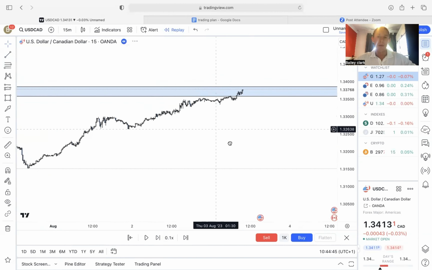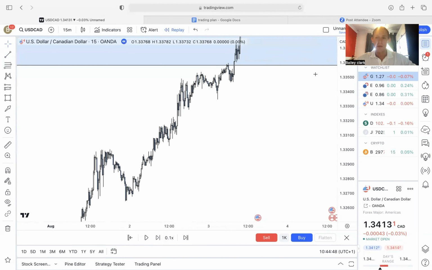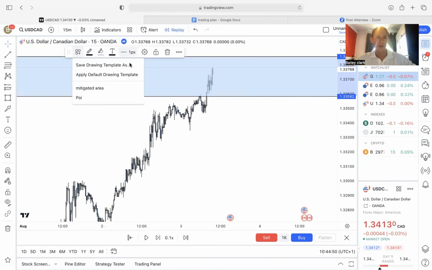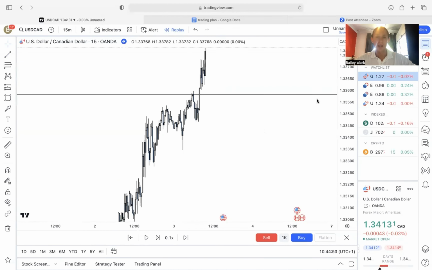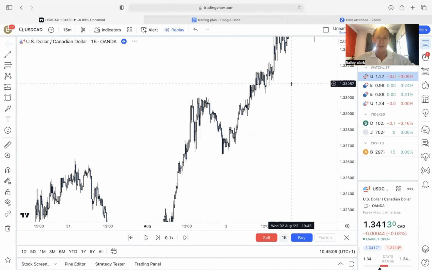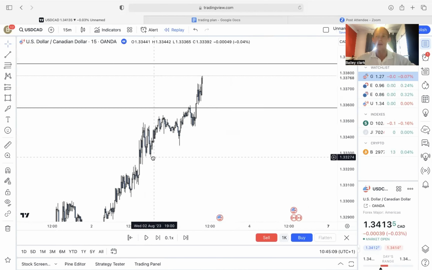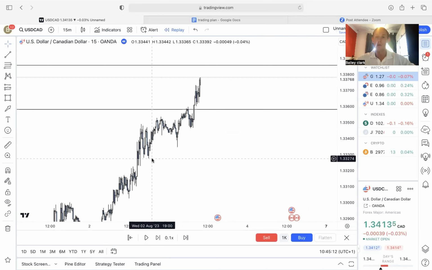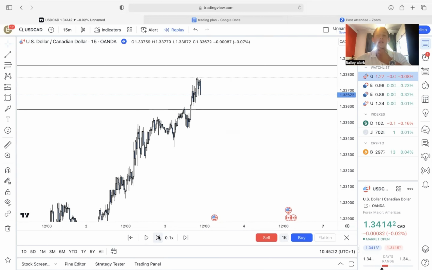And once price is in that level, I like to change the color of the zone just to make it a little bit more clear. And now we are waiting for that lower time frame entry model. So remember that I said, first thing we look for is for price to sweep liquidity and break structure in the opposite direction to the trend. So in this case, on the 15-minute time frame, we are trending bullish, even though on the higher time frame we are still bearish. Obviously, if price is doing a pullback on the higher time frame, that is going to be bullish on the lower time frame. So simply we wait for this trend to show signs of reversal.